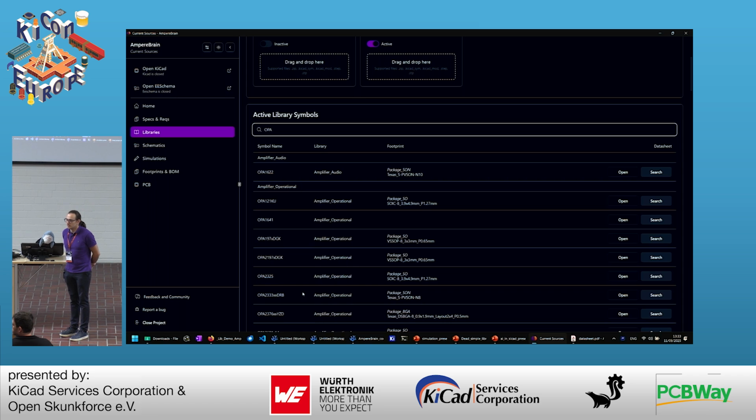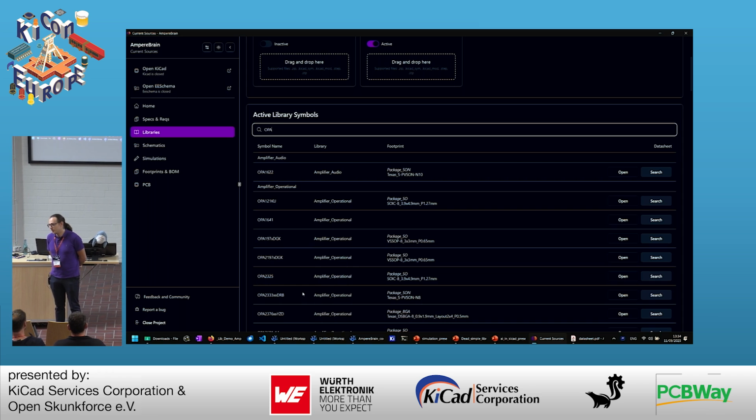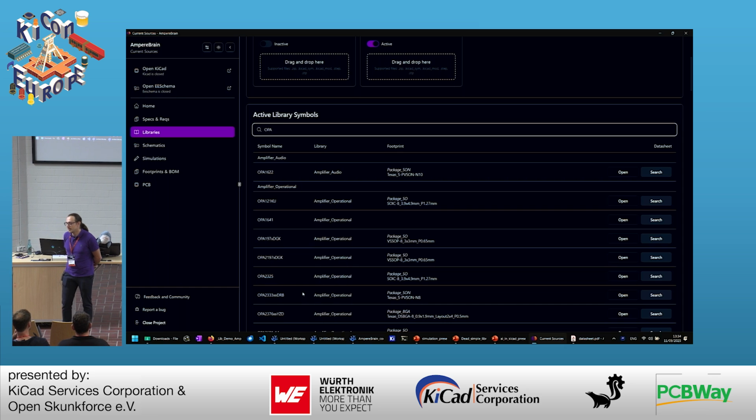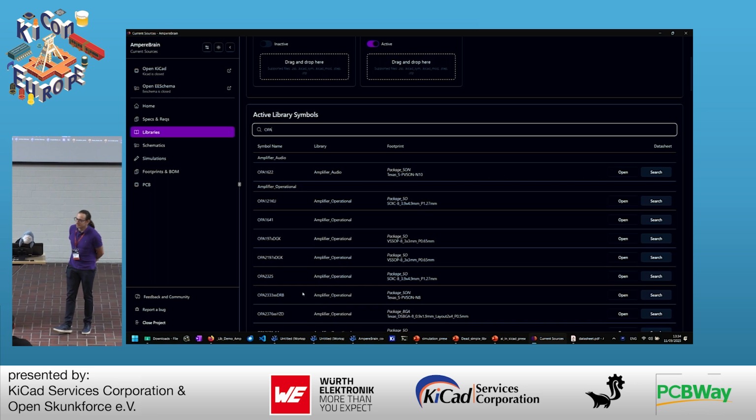My question is, are you also planning to include SPICE models for ngspice? I would love to. Yes, that's the next step: to automatically search for the SPICE models. I know that for a lot of components they're readily available. For some others they're not, because they are under NDA or things like this, so you need to import them yourself. But that's definitely a next step. Yes, I agree. But yeah, I'll do that soon. I'll probably do that in one or two months.